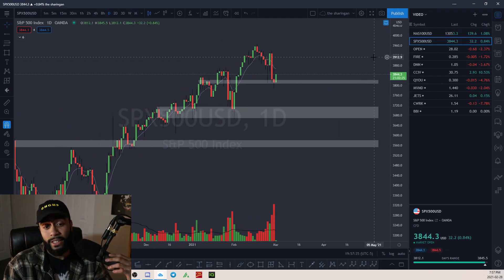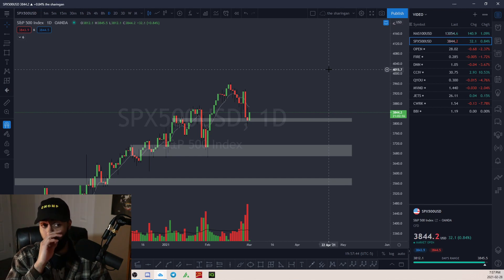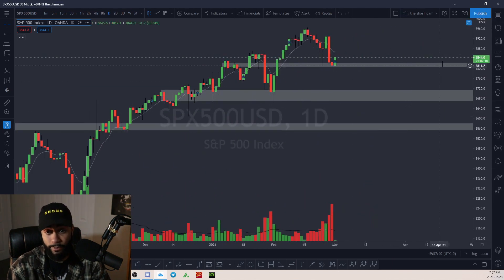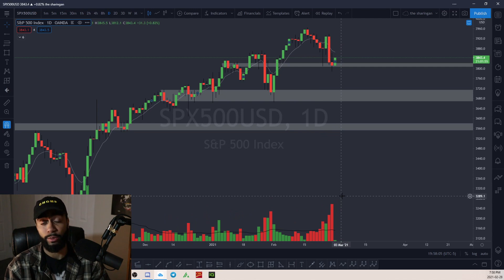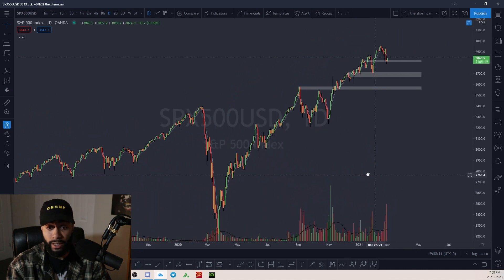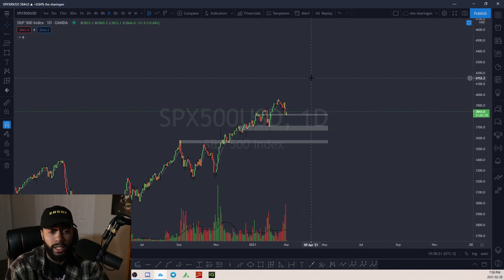Let's check out the SPY — we're getting a nice bounce this morning. We're going to see if this is going to V-shape towards all-time highs and crack 4K, which would be absolutely ideal. But we'll have to see, because these markets have been showing big bear volume. Usually when you see large green volume it indicates higher prices coming, but large red volume could be indicating lower prices, which is fair after a massive run from the bottom.